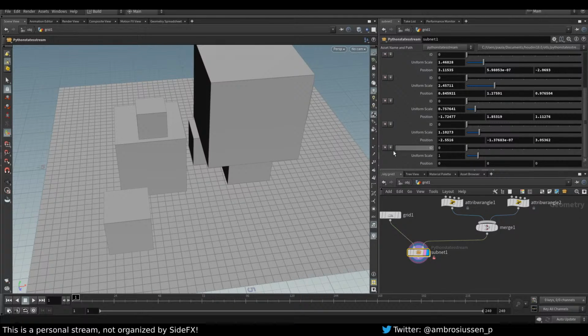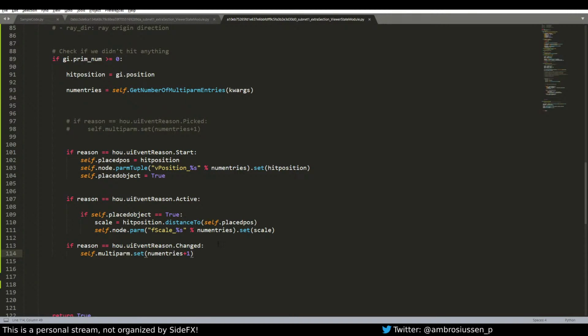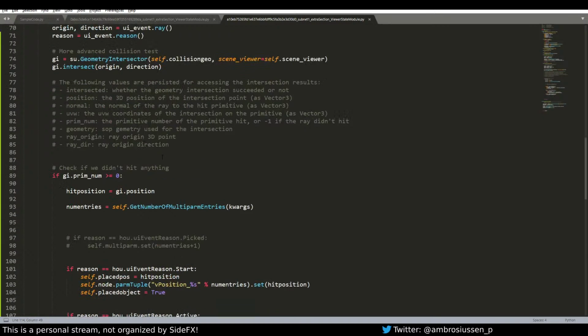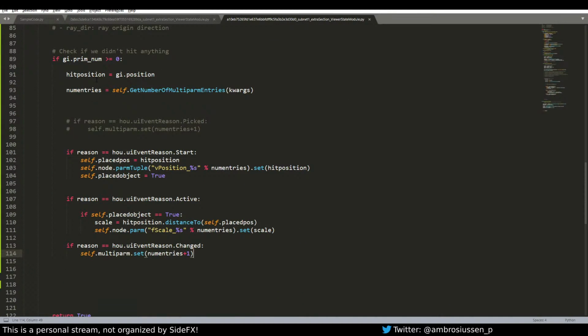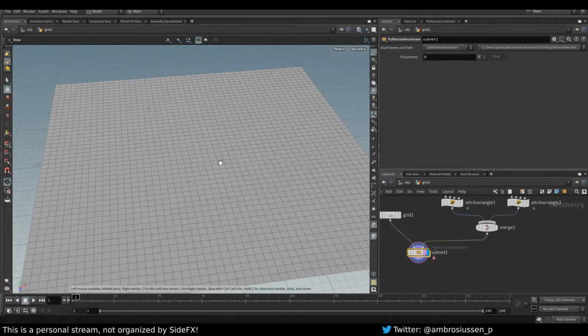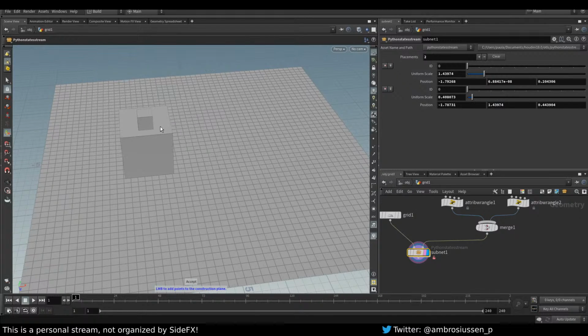But now we don't have our position being copied anymore. So let's fix that problem. Let's see. If we start, yes, we want to set the position, correct. We place our object. Oh, yeah, of course. We also want to be telling the tool that we can now place an object again. Because otherwise, you know, it keeps thinking that we're going to keep modifying that additional point.